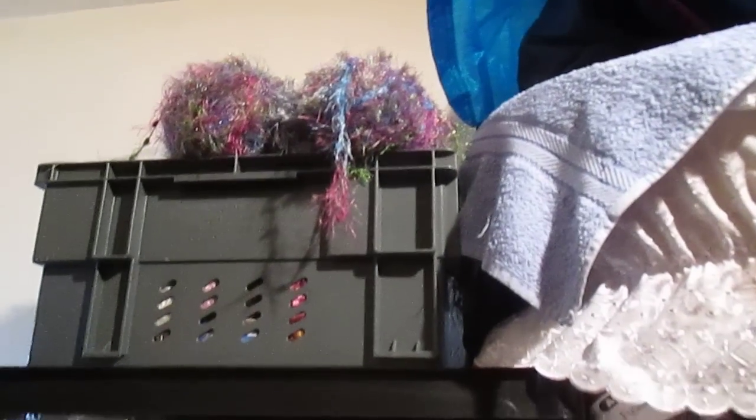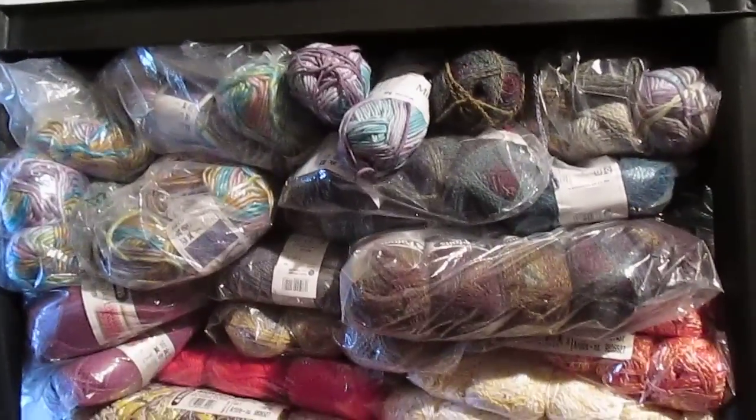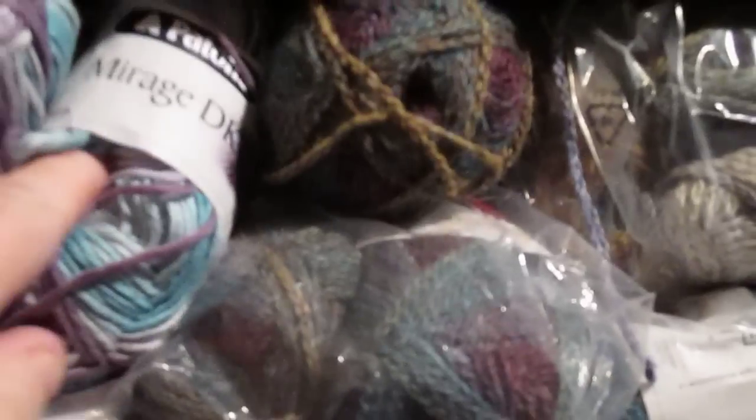That at the top is a box full of all kinds of eyelash wool — the kind you buy because it's a bargain and then you wonder why you ever did. These are mostly from Kemp's; a lot of it is Patons, various things like the Mirage, and that's the one I crocheted — the sweater, which we won't go into on here.